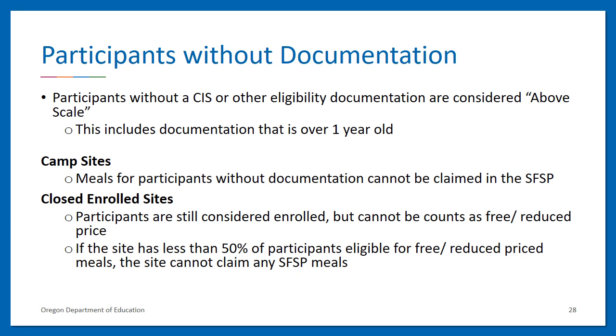If the site is closed enrolled, participants are still considered enrolled, they just cannot be counted towards the free or reduced price percentage of participants. If the site falls below the 50% mark of the number of participants eligible for free or reduced price meals, the site may not claim any meals for reimbursement.